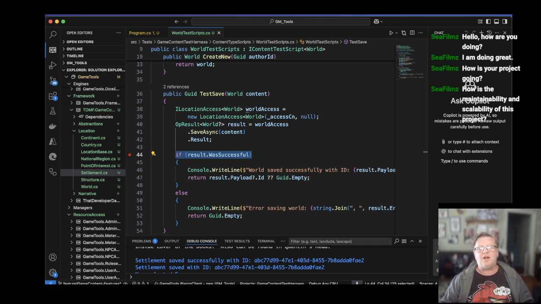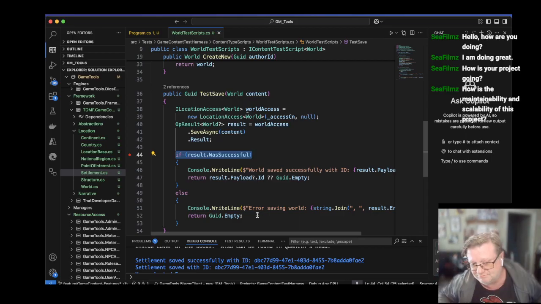Maintainability and scalability of the project, I have had no problems with either. I'm not so worried about being able to scale to number of users yet. By the time I have enough users where scaling is a consideration, I've designed the solution and the overall service and the system itself in a way that I've got all kinds of flexibility as far as how to scale.